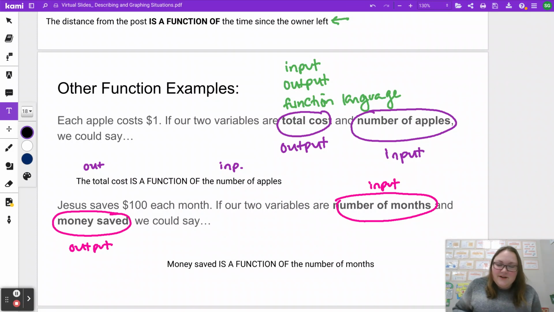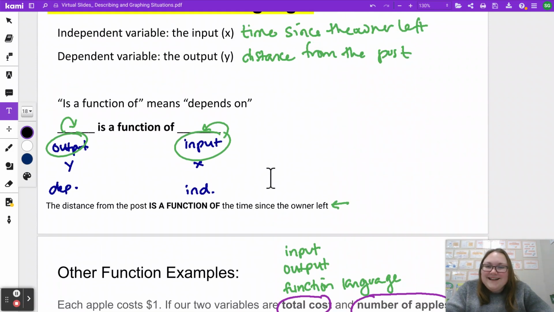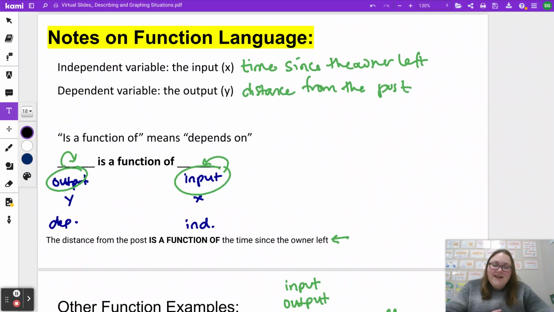This, what's up here on the screen, is going to come up a lot in this unit. So I would make sure I've got some examples in my notes, as well as kind of like this formula for writing that function language. There's a lot we covered in this video. Like we said, we introduced the idea of a function. We started looking at graphs of function, and we also started practicing using this function language. All of those things are going to keep coming up in future lessons. So hopefully you've got an idea of what graphs of functions look like, what this function language sounds like, and what a function is to help you in our future lessons.